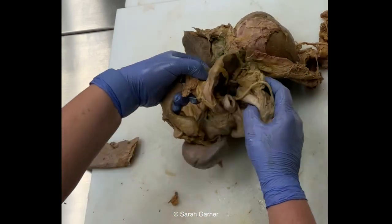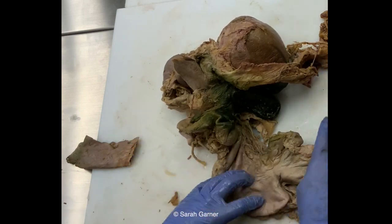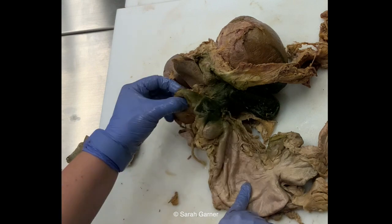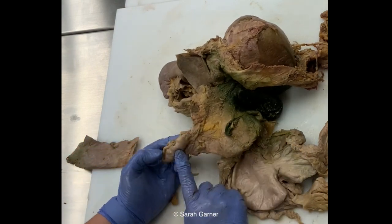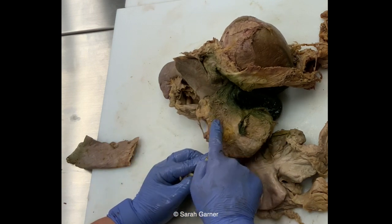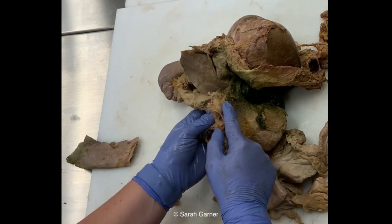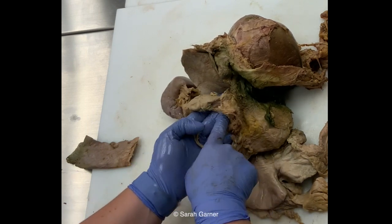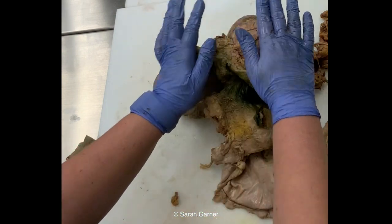So with that, to orient you: esophagus, stomach, pylorus, duodenum, where we tied off right in between where duodenum is changing to jejunum here, okay? Uncinate process and head of pancreas, what's left of the superior mesenteric vessels, neck of pancreas, body of pancreas, tail of pancreas, spleen, liver, okay?